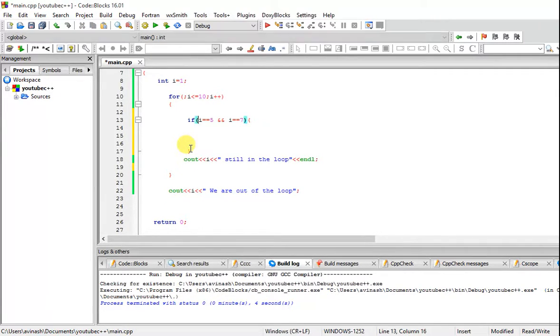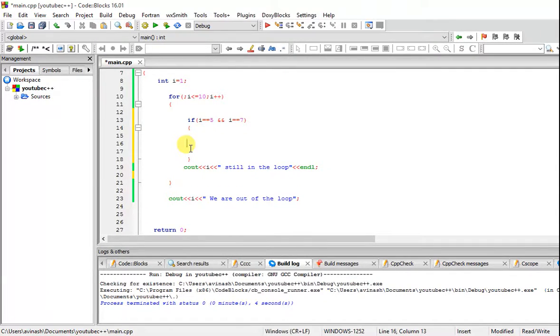Simple as that. It says if this condition holds, then what we're gonna do? We are using the continue statement. Similar to writing the word break, we're gonna write the word continue and use the semicolon.